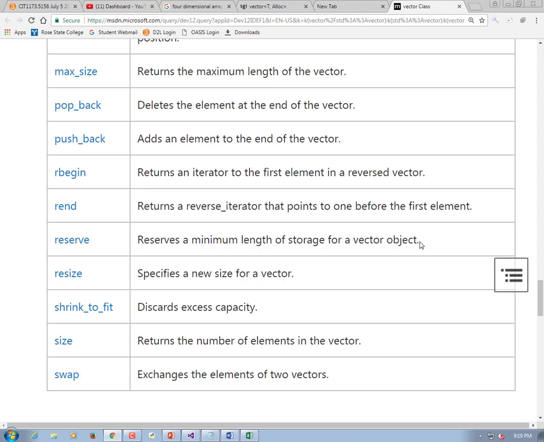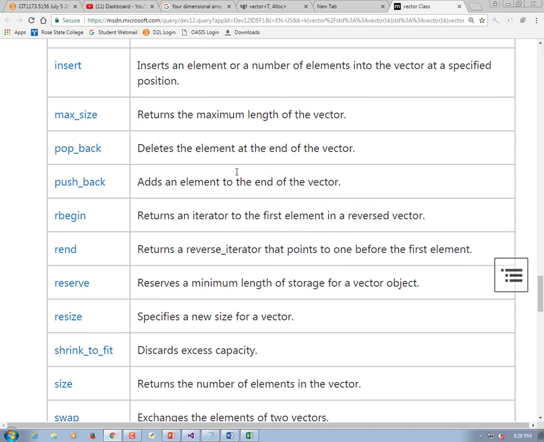So if speed was of the utmost, then you might want to reserve a certain amount of space in your vector so that it could have space for up to 100 elements to be pushed onto it before it had to reallocate anything. That way, when it was adding those 100 items to it, it would be adding them as fast as possible without having to allocate extra memory.